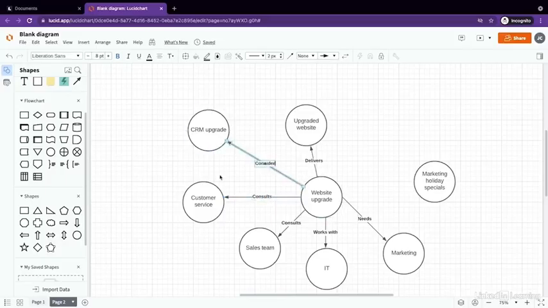Again, try to do this with your stakeholders so they give you the answer. Why? Because sometimes we think of something, but it's not really in scope. It's good to be aware of, sure, but just doesn't apply at this point in time. Like the IT is worried about the change in leadership right now. So go ahead and add that to the diagram, change in leadership. And when I ask, how is this connected to our website upgrade project?